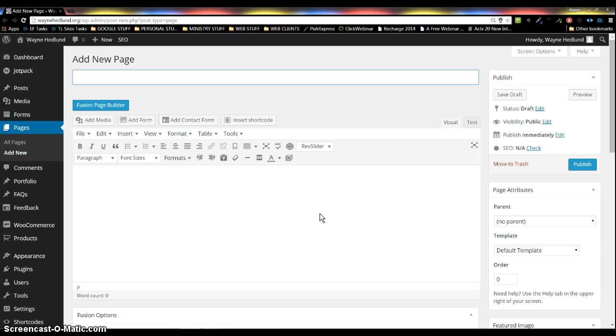You will notice here I've started with an empty page, and I'm going to use this empty page to just show you the features of this plugin. Of course, I have not put a title or content or anything in the page yet. You'll notice near the Published box there's an SEO box, and right here it says NA, not applicable. It's got this little gray box because we have no content, so there's nothing to search engine optimize.